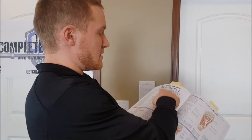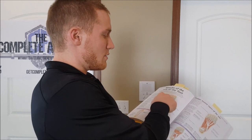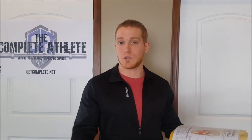And then we also understand this isn't considered a tripod like in the past. We always thought big toe, little toe, and heel. Those 3 points make a tripod. That's not what we've talked about. That's not how we want to try to balance through our foot when we're doing a squat.